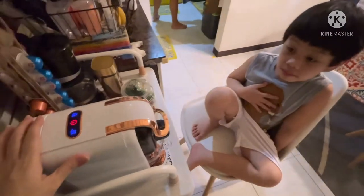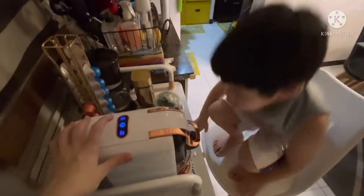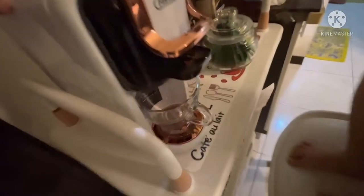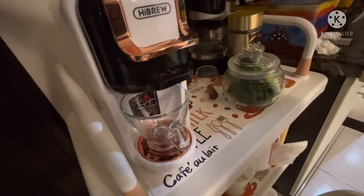Wait for it to stop blinking. You press it? Okay, go. Press this one until you stop. Then, it's blue again. Then, this one, the big one. Then, wait for it. We lock it at the end. Yeah, this one.